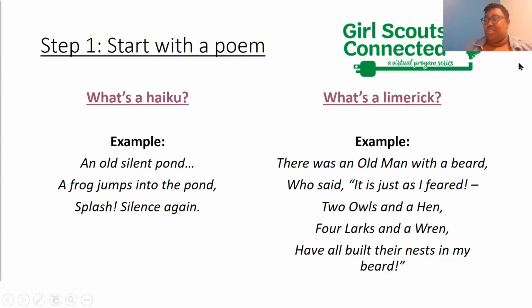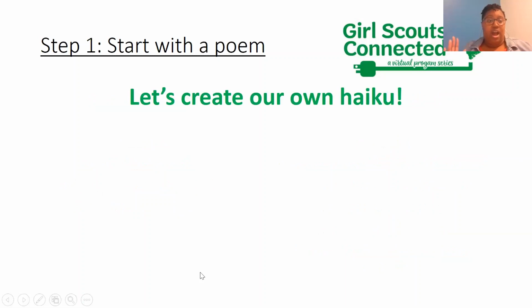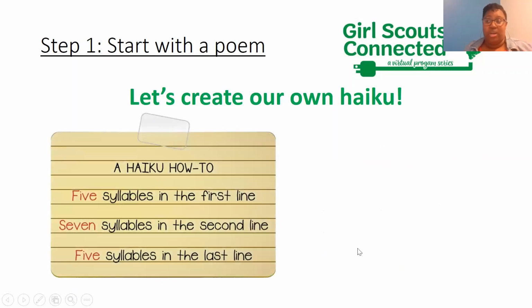All right, so let's move forward. Everyone grab your pencil and your paper, or if you have a pen, that's also fine, and a notebook. We're actually going to create our own haiku, okay? Here are some quick tips on how to make your own. Remember that the first line has to include five syllables. The second line has to include seven. And then our third line has to include five, okay? And remember, it needs to be something about nature. If you're having any trouble with that, of course, you can have it talk about whatever you wish, but let's try to see if we can make it match something about nature, okay? I'm going to give you about 4 to 5 minutes to work on that.